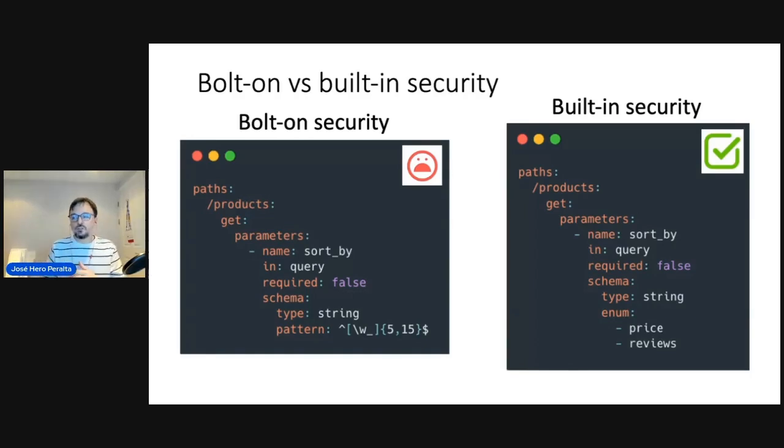The alternative approach is we get this endpoint design at the very beginning of our API design process, and we do some threat modeling on it. We sit down and we think, okay, what can go wrong here? So we look at this parameter and we say, like we said before, it's a string. Well, what happens if we send a SQL injection statement through this? And it turns out, well, this is a possible attack, actually. Is there anything we can do here to constrain that input to prevent it?